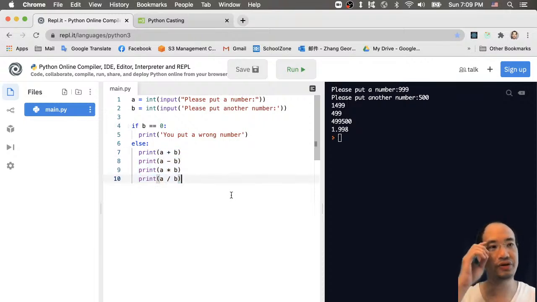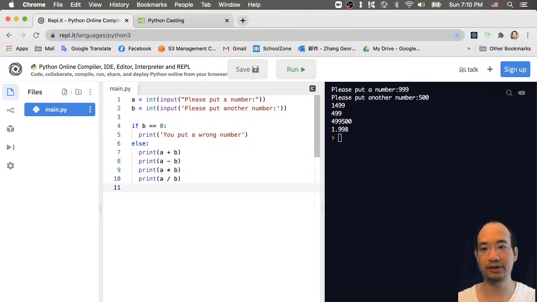Ruth just told me you can press the tab button instead of doing 2 space in the front. I wouldn't suggest you press the tab.